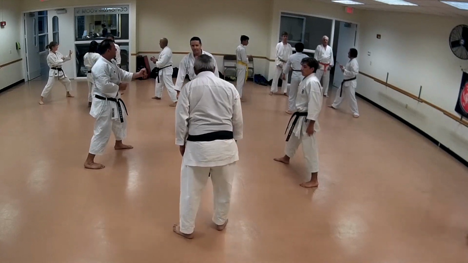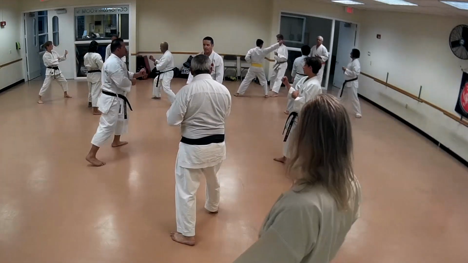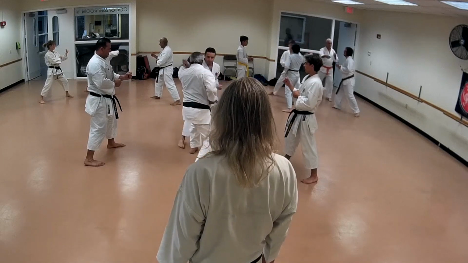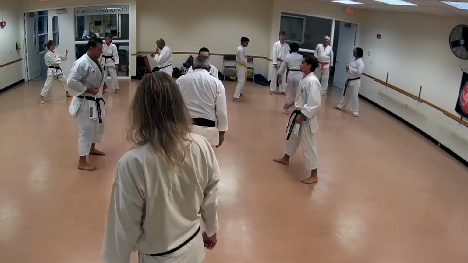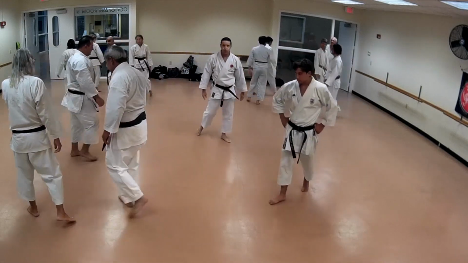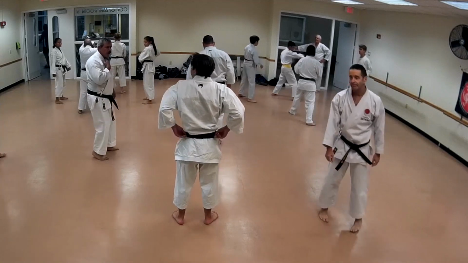Switch position. Punching two now. One. Two. Three. Rotate. Are we back in the first person? Yeah. All right, high, knees around.